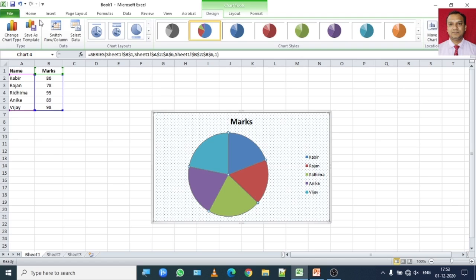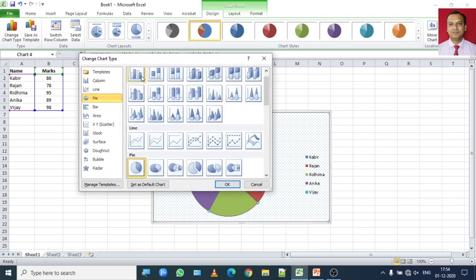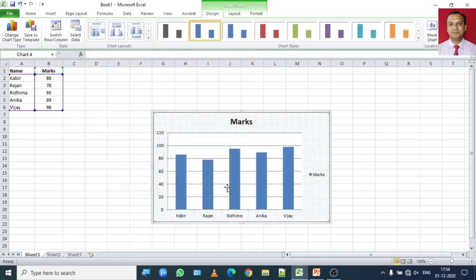But to avoid this step, let me go back to the column chart so that it would be easy for you. Because it is a two-directional graph, with y-axis and x-axis, here you can do formatting.